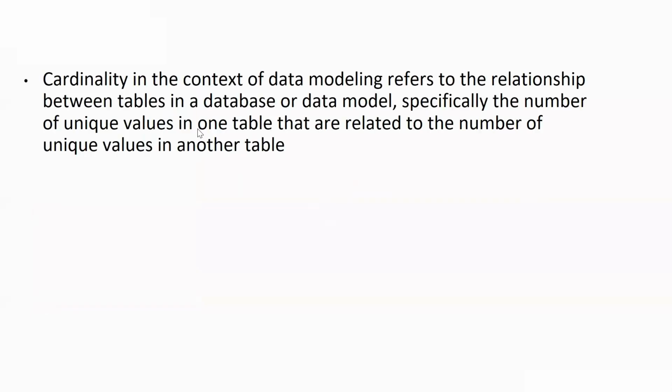Hello everyone. In this session, we are going to talk about cardinality. Cardinality in data modeling refers to the relationship. Whenever we have two tables and we need to combine them, it asks what kind of relationship exists between these two tables. At that time, there is this cardinality option we have to select, and we have to define what kind of cardinality is coming in between these two tables.